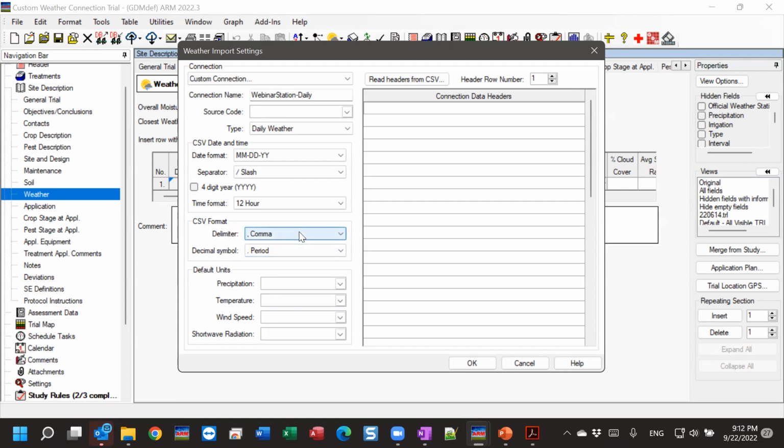The CSV file itself, just depending on where you are in the world, may have different delimiters. So here in the US, mine will have a comma as the separator in between the different values in my table that basically makes the columns. And then the decimal is a period. Being in the US, we're usually backwards from about 80% of the world. So these options, of course, you'll want to set according to what is in your file and your typical region settings.